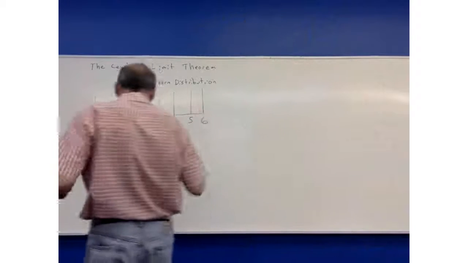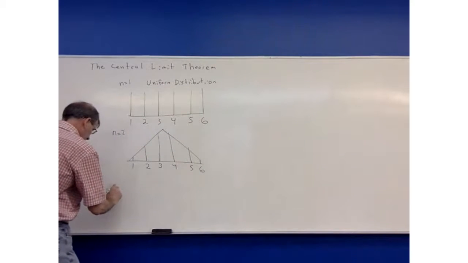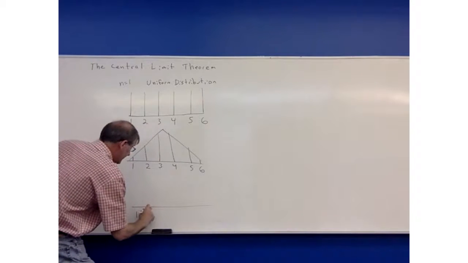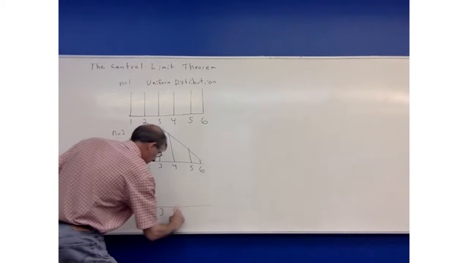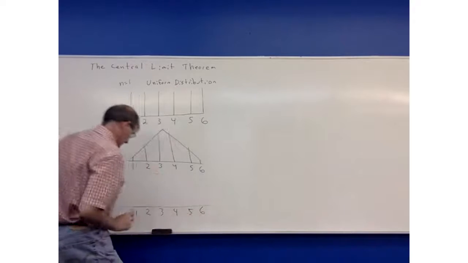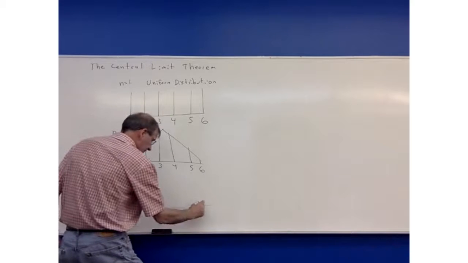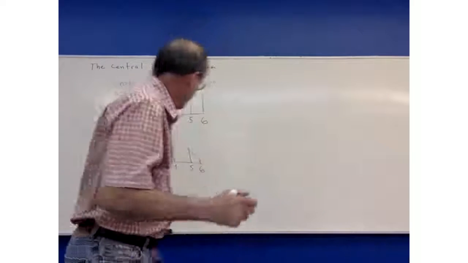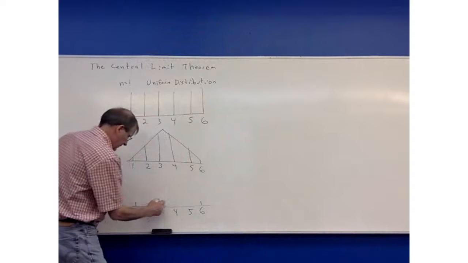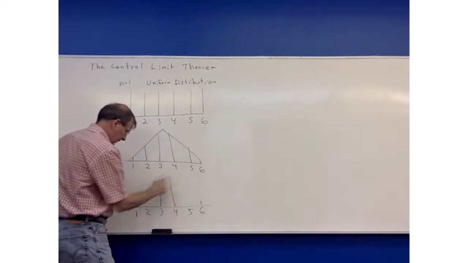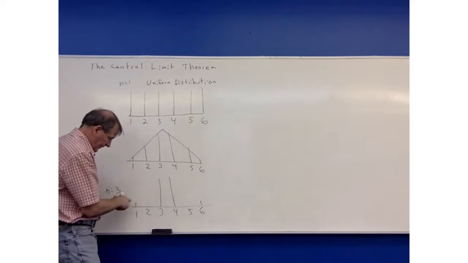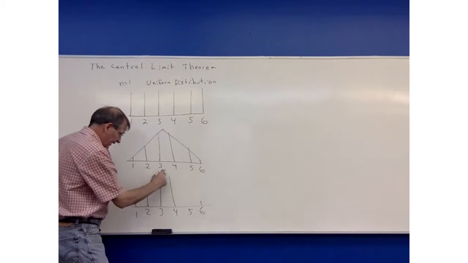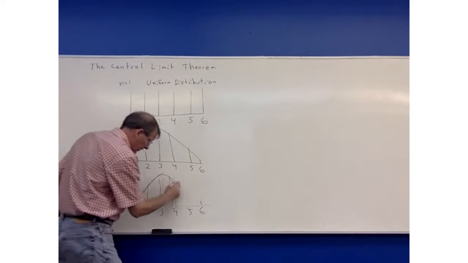But what's going to happen here, let's go n equals 3. That still can only happen one time. That still can happen only one time. But we have more dice. That means this is going to happen more than 5 times as much as this. 3 will happen more than 5 times as much as 1. 2 will be a little bit more than 3. But what's going to happen? This thing's going to start to curve.